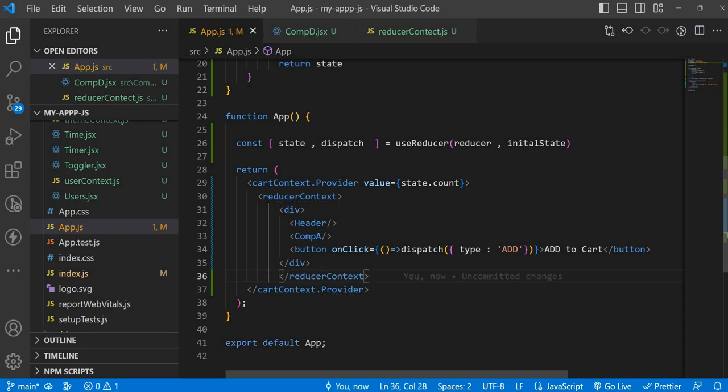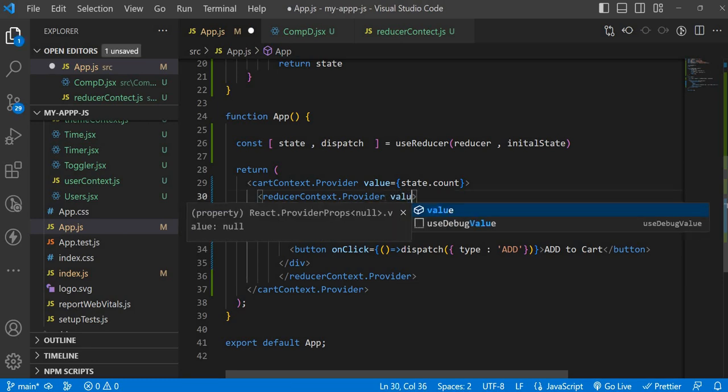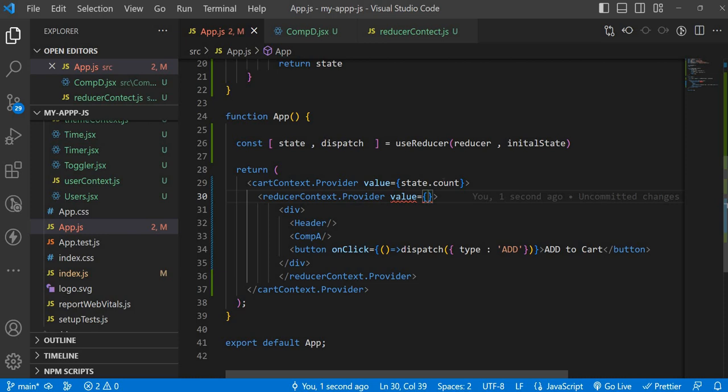So now we have two contexts. One is the cart context, and we are providing the state information there. Then reducerContext.Provider. Here, what is the value I'm passing? Here we were passing the count information, but here I'm directly passing dispatch. Just take this dispatch function and distribute it to all the components in the component tree, so that from any component in the component tree, they can use this function.